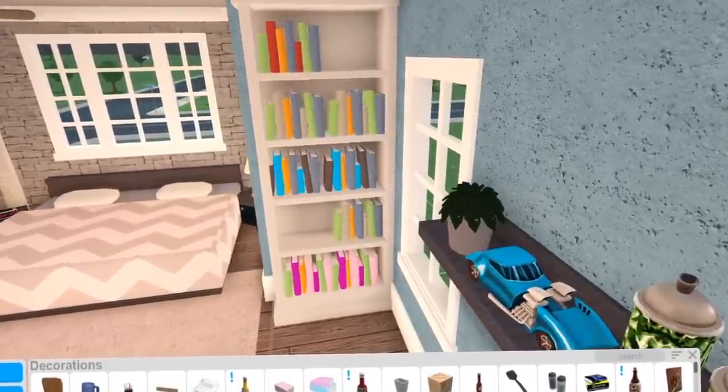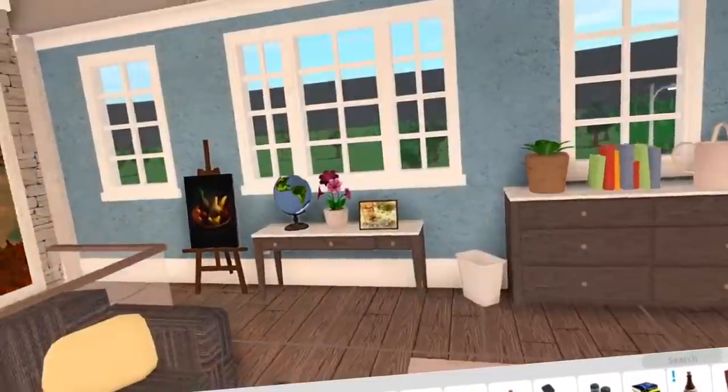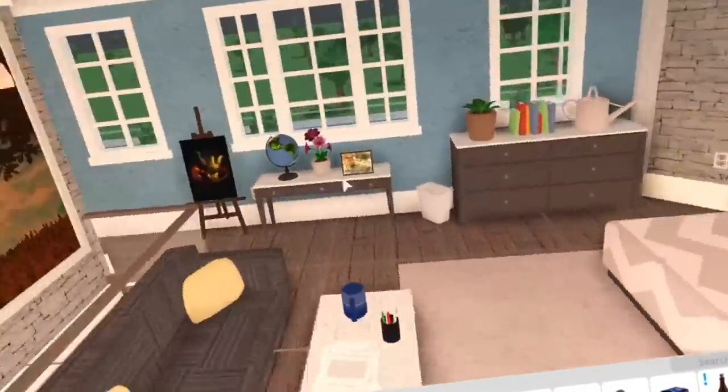All right, and then this is our secret loft. This is our secret attic area. Okay, I'm done for now working on this part of the house. I think that's good enough. We're done here. So let's work on the attic.